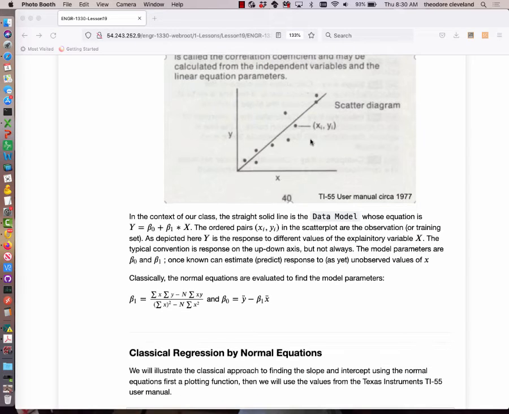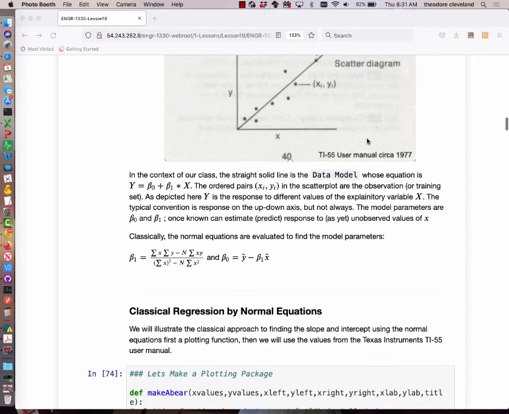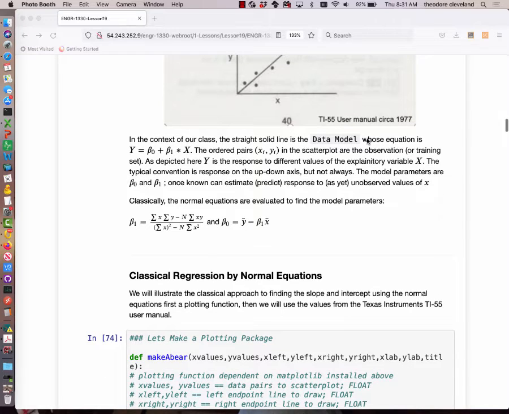In the context of this class, the straight line shown here in the diagram that I'm moving the cursor up and down. Oh good, you're all starting to look nauseous, so the cursor's working. That is our data model. It is a model of the dots. And that's not a bad model because at least the dots and the lines appear in the same graphic. And perhaps you all have personally experienced in this class where the dots and the lines are so far apart you can't tell where either one is. If not, you will. And if not this class, some other class.